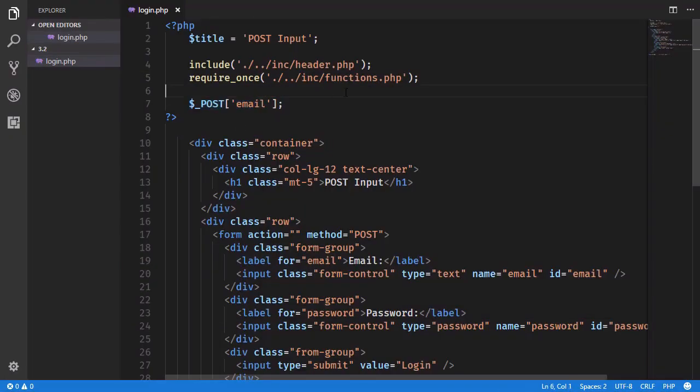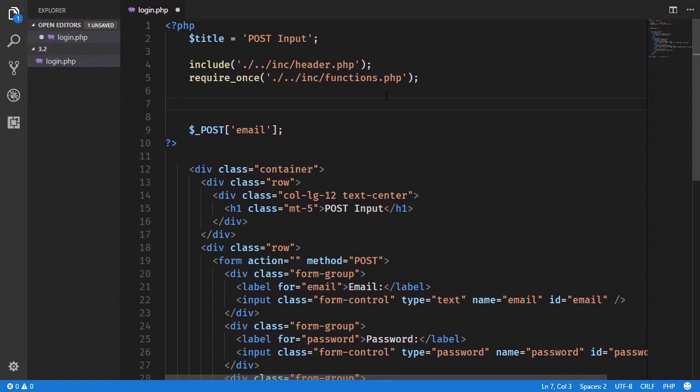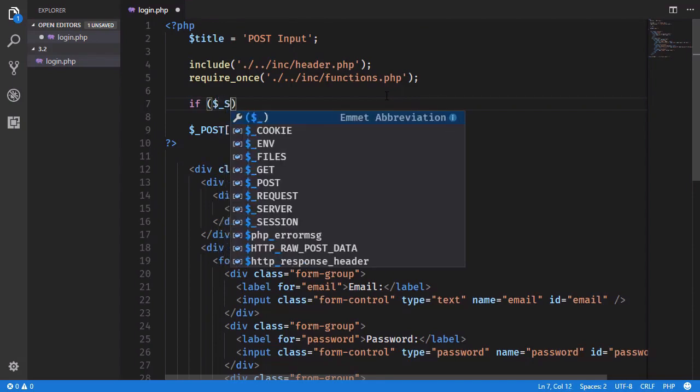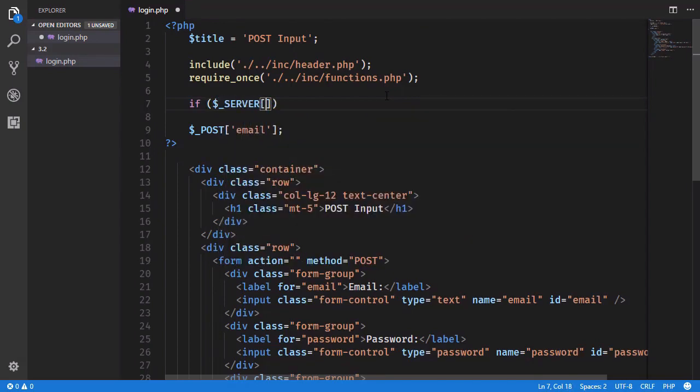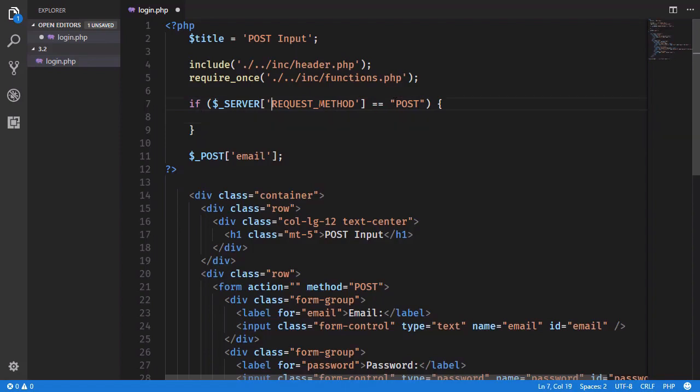So here's how we can handle this. One of the ways is to check to see if it is a post request. And we can do that by using another superglobal called _SERVER. This contains what are called server variables, and one of those is, in all caps, REQUEST_METHOD. This is going to give us the type of request that was made. So if it was a GET request, this is going to be equal to GET in all uppercase. If it's a POST request, then it will be POST in all uppercase. So if the server request method was POST, then we want to use our POST superglobal. So let's just paste that code in.